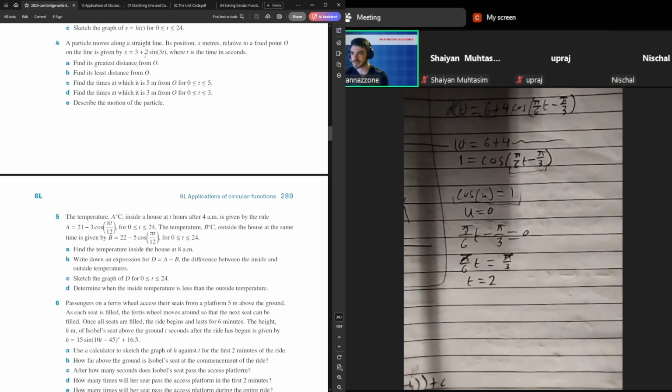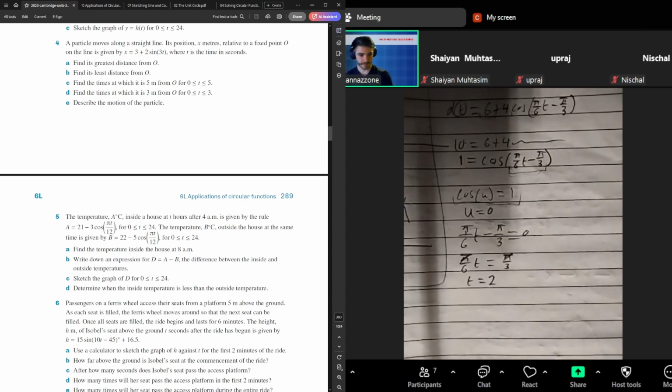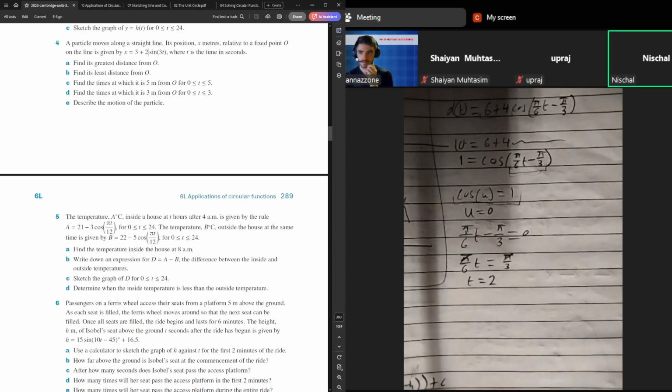Correct. Yeah, because this is a function that's depicting so your x value on the y-axis is the distance relative to O. So bigger number means further away from O. What is the peak in this case? How would you know? No, what is the peak? How would you know what the peak is?